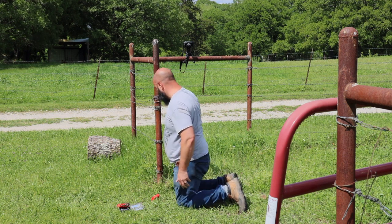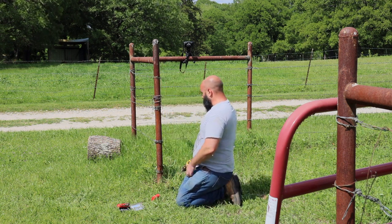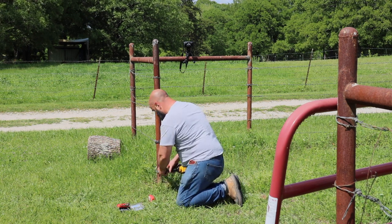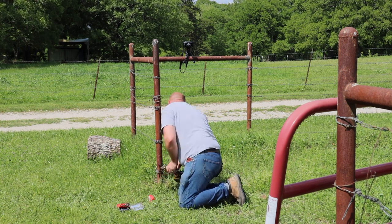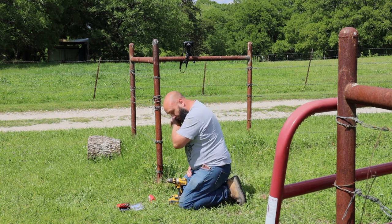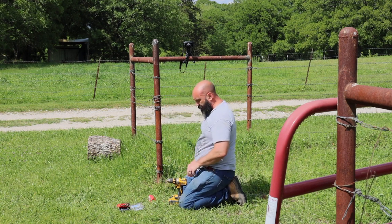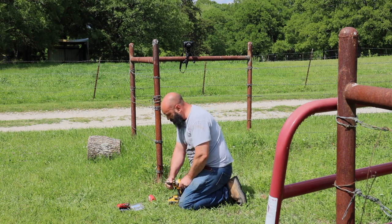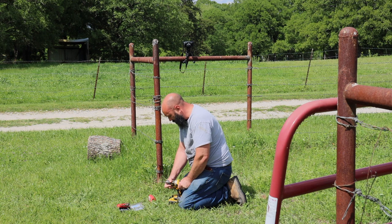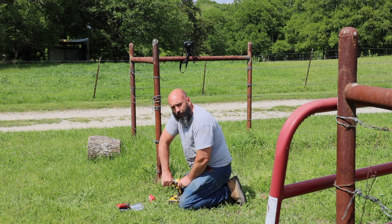All right, we're in the first side. Let's see if we can go out the back side here. Okay, we just made it out the back side, just barely, with that drill bit. Not really long enough, but I stuck it in there on the very end so it would be long enough. Did just fine. All right, we're gonna go up a size now.